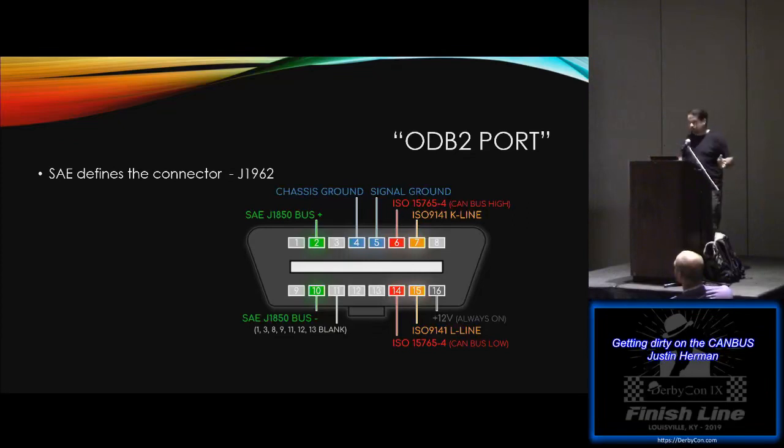I didn't know what any of this meant, so I started looking for more information, and what I found was that the SAE J1850, which is on pin 2 and pin 10, was really designed for Fords. They used pulse width modulation to control it, while GMs leveraged a variable pulse width. The ISO 9141-2 is for Chrysler, European, and Asian cars, and the ISO 14230 for K-line and L-line were for other types of vehicles that weren't included there.